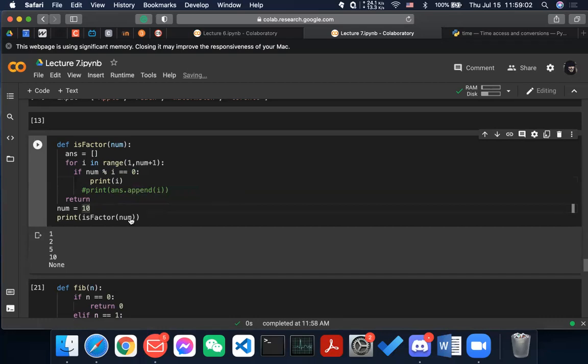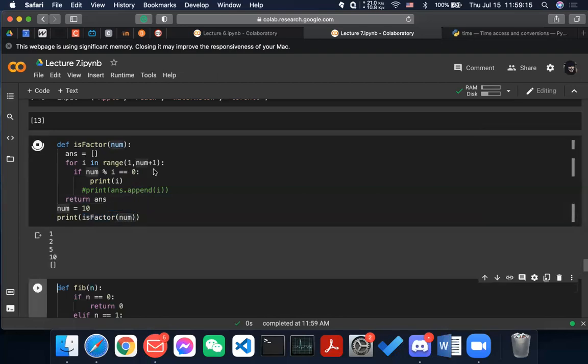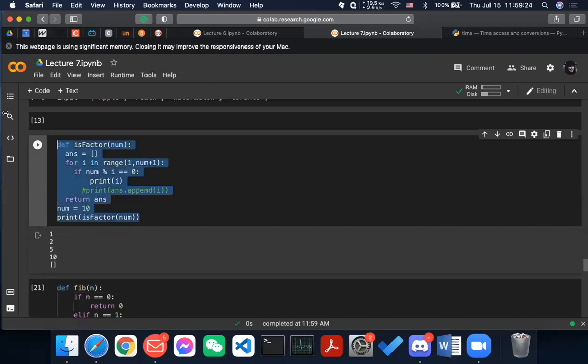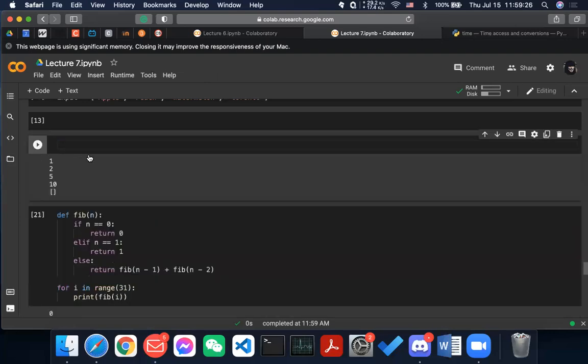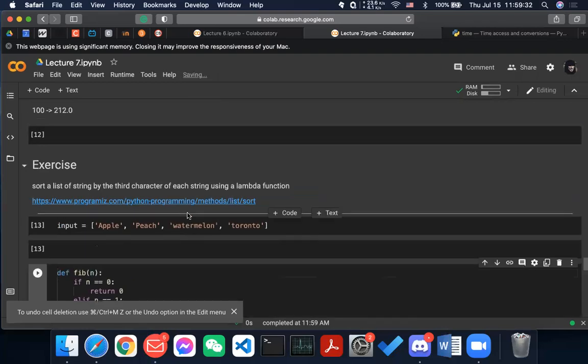Got it. And then don't print this. If you do return as, then you can print it. Oh, because I did not append it. Okay, I'm just gonna delete it, and you guys are supposed to figure it out yourself, as a practice.